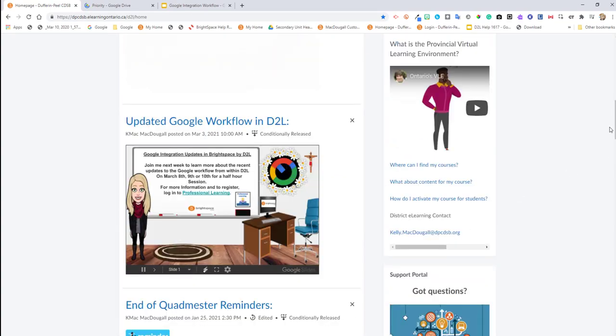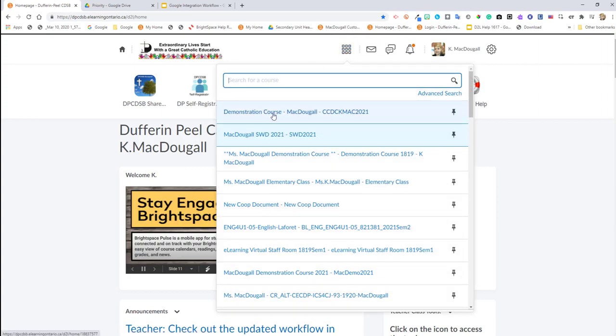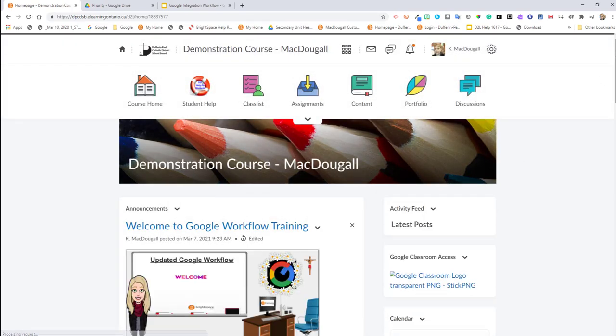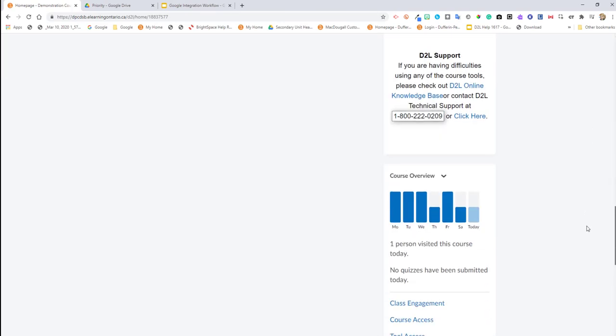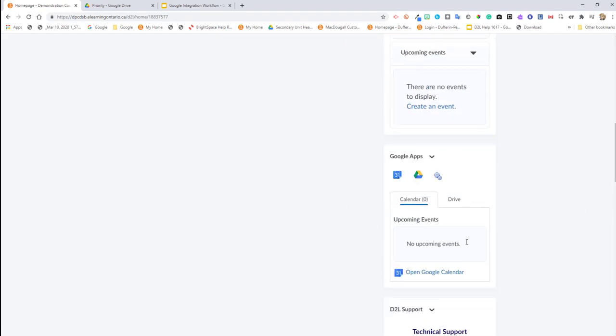Now I'm going to navigate to one of my course spaces. I'm selecting it from my drop-down. Seeing as this tool has recently become available for us, I have pushed it out to course home pages. So you should see it on the course homepage. If you've modified or customized your homepage, it might not have pushed out to you. So you can go over to course customization and learn how to bring it back to your homepage. If you've already customized your homepage, you'll probably already understand this workflow.